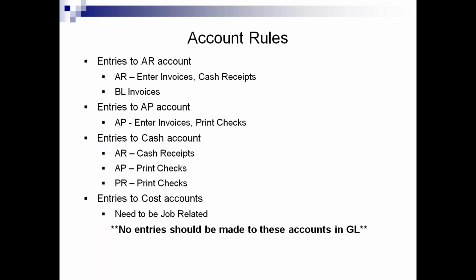Lastly, you have entries that are going to hit your cost accounts in General Ledger. Those all need to be job related. So make sure when you are entering expenses, anything that has a job on it needs to use a specific cost account that's going to interface to General Ledger. And I'll show you what to look for in the reconciliation between GL and JC. That's actually what the reconciliation is. You're looking to see that all cost accounts only have job-related entries entered against them.